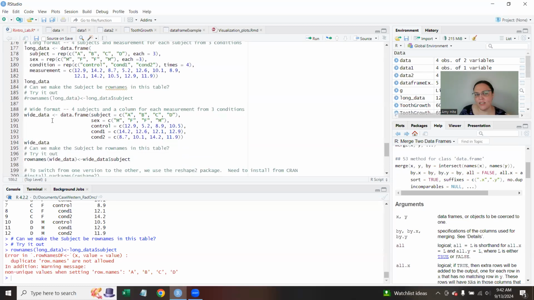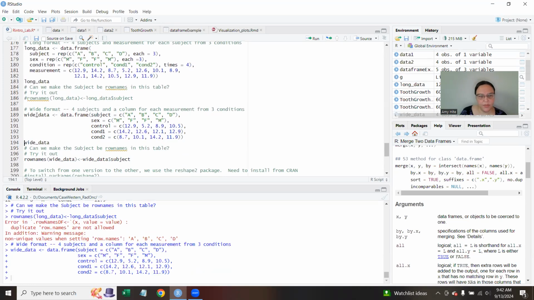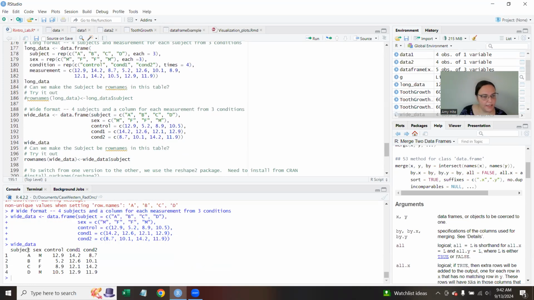If we formatted the data differently, we're building this data frame, we're going to look at it. This is our subject ID. And you can see there's 1 row for every subject. And we have our control measure as a column, our condition 1 as a column, and our condition 2 as a column. So columns for our measurements rather than rows for our measurements.